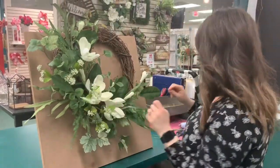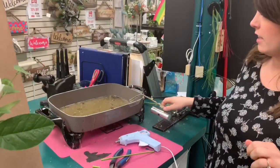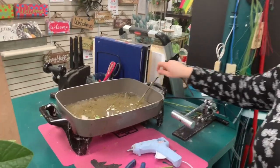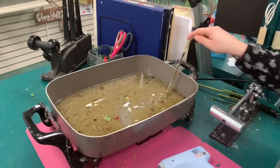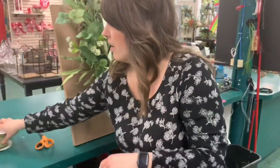The other thing I get a lot of questions on is what I'm dipping my stems into, and this is just an electric skillet. You can get it from Walmart or off Amazon. We use the hot glue chips in there, and it's really nice and easy, but a lot of you ask that, what I'm dunking those stems into when I'm doing that over there.